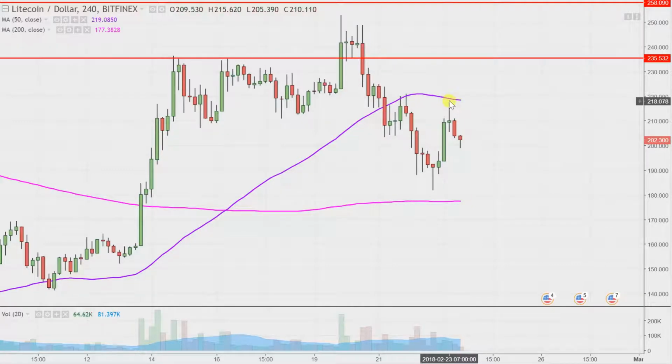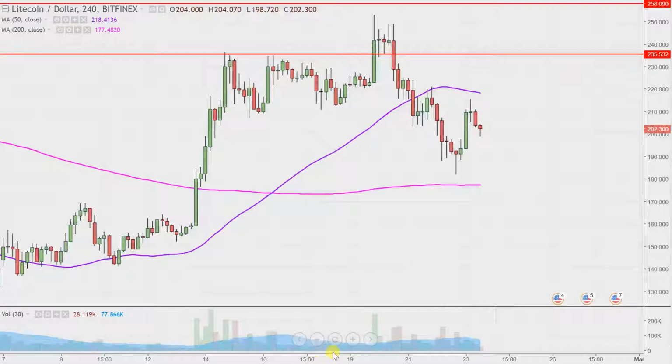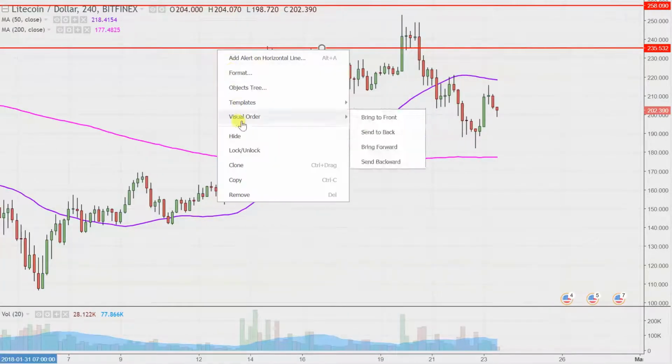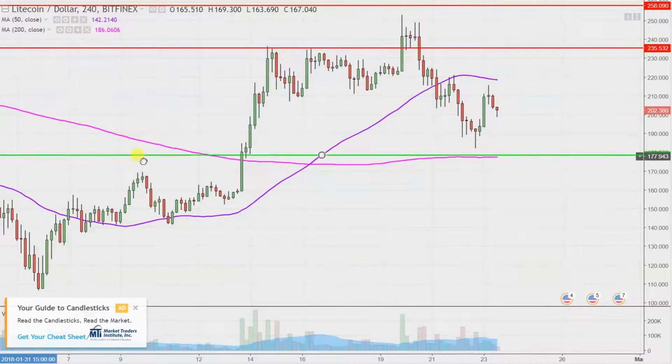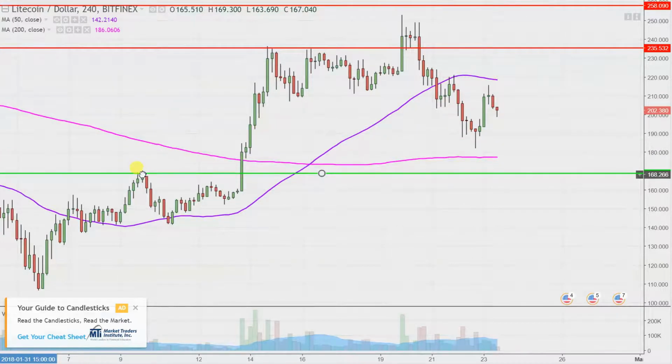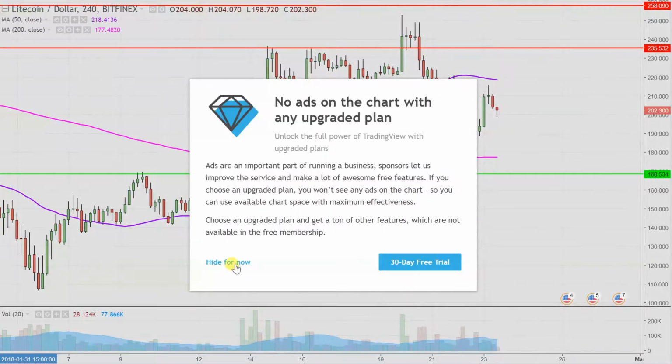Now, if the bulls can break through that purple line, the next key battleground to keep an eye on is this red line up here from a previous video that I've done, up there at 235. But as it stands right now, it's one step at a time, and that first step is breaking above the purple line. In the event the price cannot hold, I should probably add one more area of support, just in case the price breaks down below that pink line and can't hold over the weekend. The next level to keep an eye on in that event would be down here right around the $170 mark, give or take.